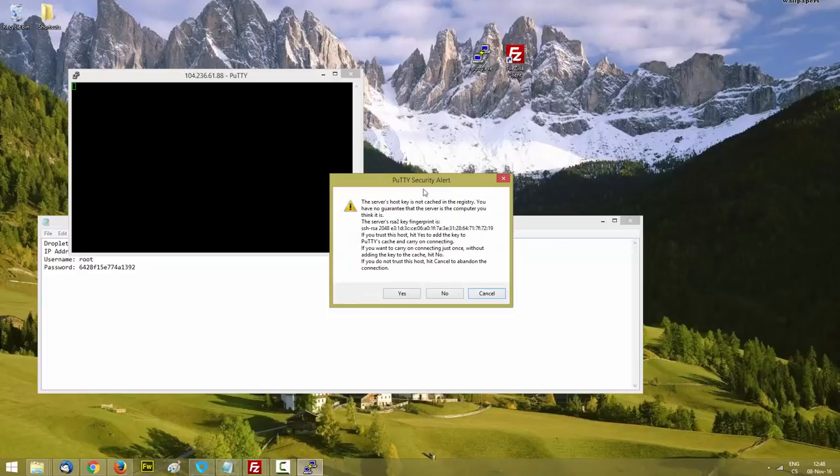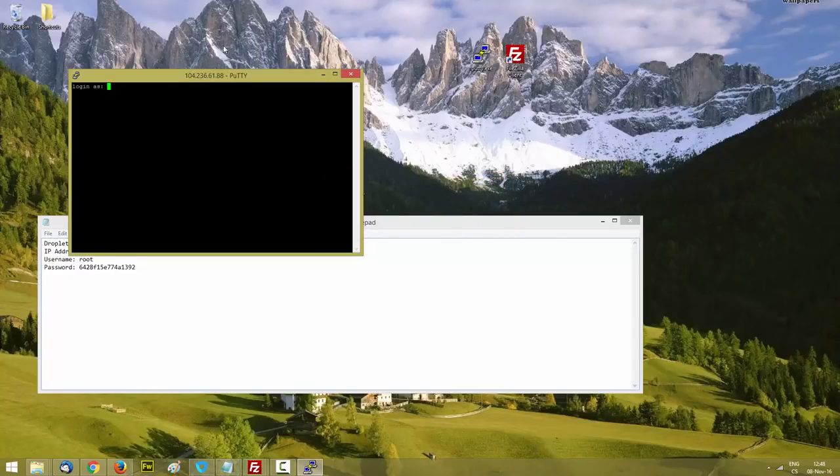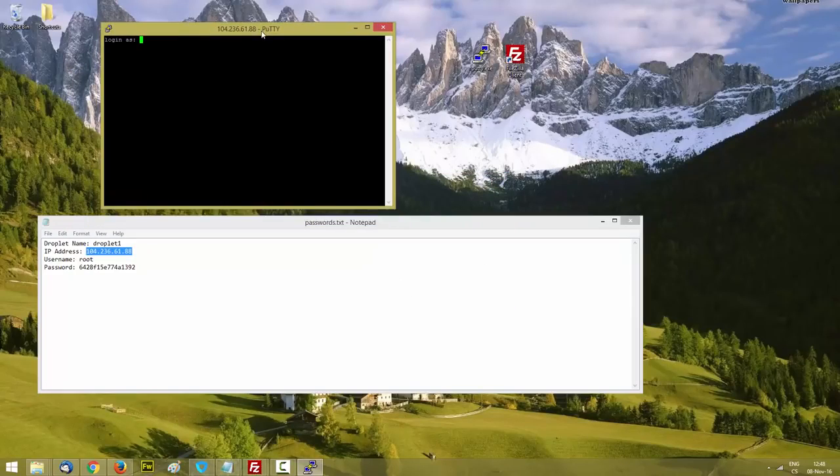and you'll see a security alert. Don't worry about it and just click yes. So for those of you who are not familiar with command prompts, this is a command prompt window and you will have to type in some commands, but don't worry, I've listed them all for you and you're basically only going to be copying and pasting as you go along with me.